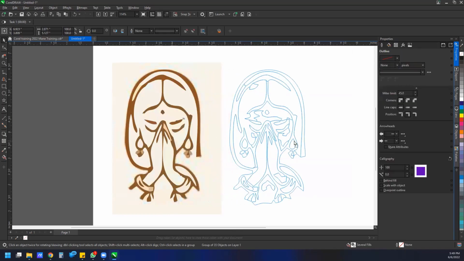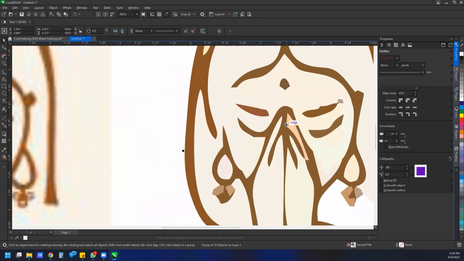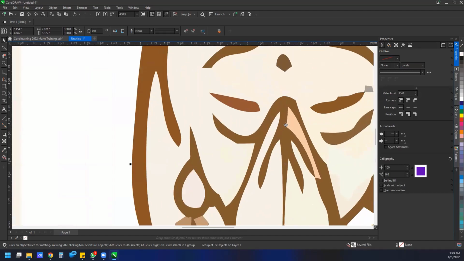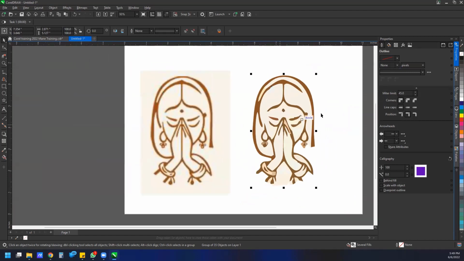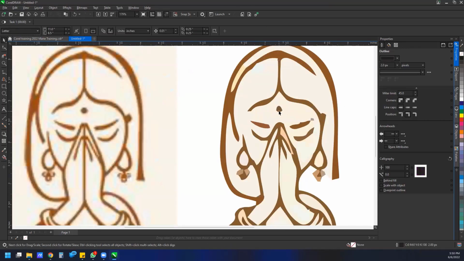Now, this on the right side is a vector. If I zoom this, you will never see any pixelation because now it is not a bitmap. It is a vector now. I can very easily select. I have done it very quickly, so please don't judge it on the output over here, because we have to do a couple of changes. We have to see how much detailing is required, how much smoothing is required, how much corner smoothing is required. I've done it very quickly. Now once you get the output, you can ungroup it and you can very easily make the changes.